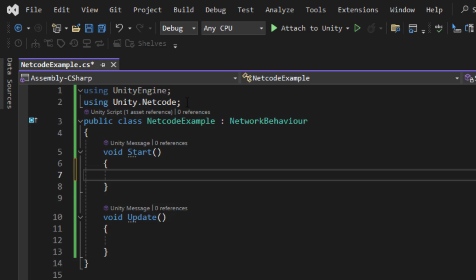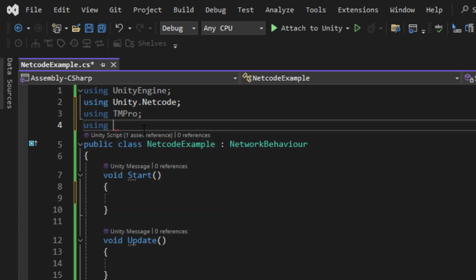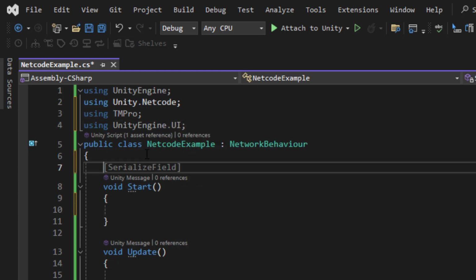Add the two namespaces for the button and text references so we can use them. Create 3 buttons with serialize fields.